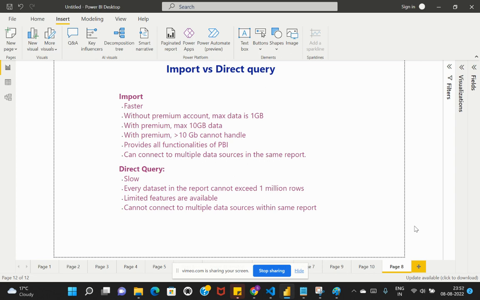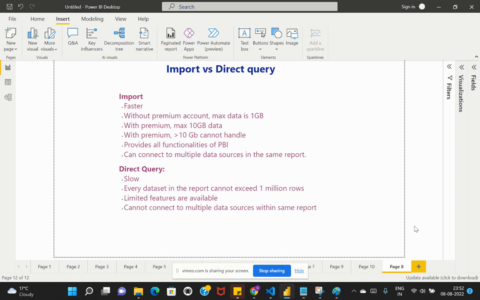When you use this import option, as you are creating a copy of your data within the PBI file, and when you publish that report, you don't have to go anywhere else to get the data. So when you want to see the visualization, the report is extremely fast because all your data is right there in the report.